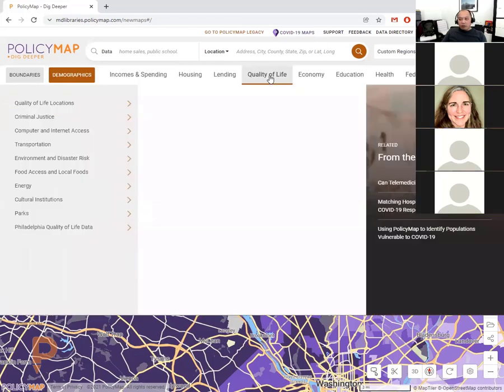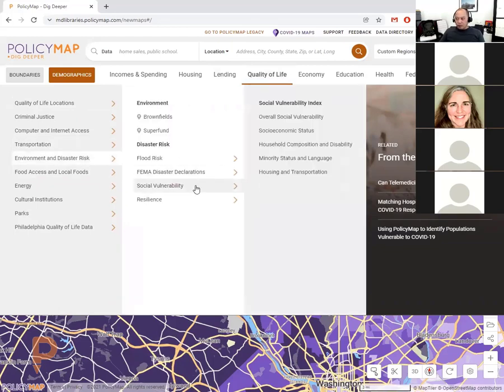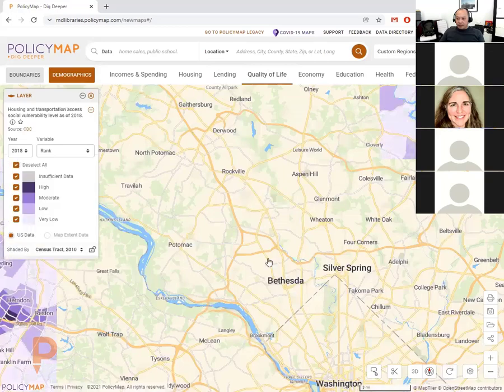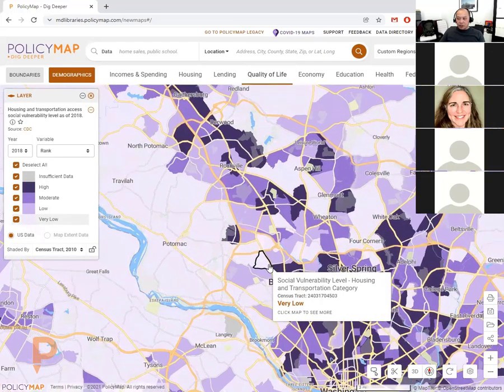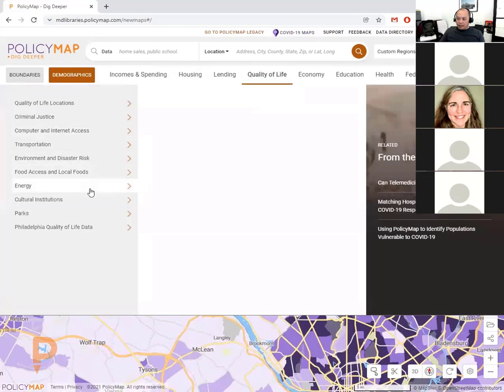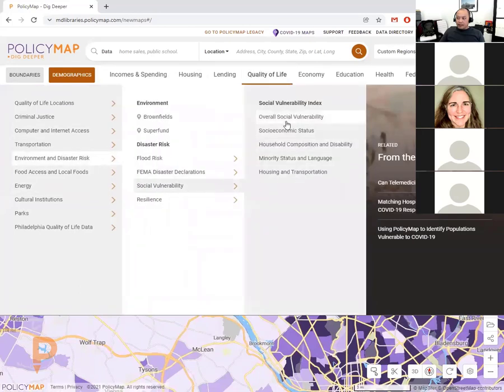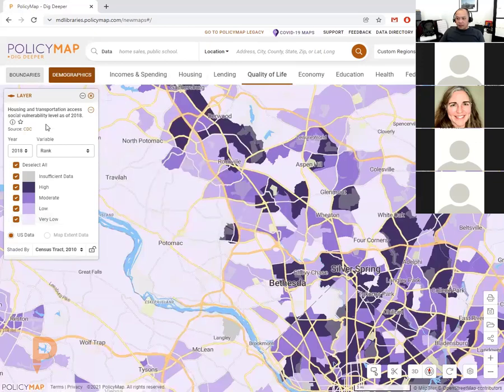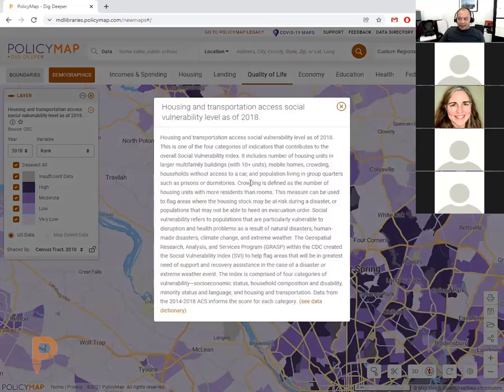So some other really unique variables are things like quality of life, as I mentioned, though the social vulnerability index is just a really, really unique index that does a very simple calculation. And each one of these indexes has a grouping of very specific data sets they've used to create the index. And this one here is probably my personal favorite, which is the Housing Transportation Index. So again, if you want to learn more about some of these indexes, click onto the i icon. And in this case, you'll really see the full explanation of why or how this index was created.